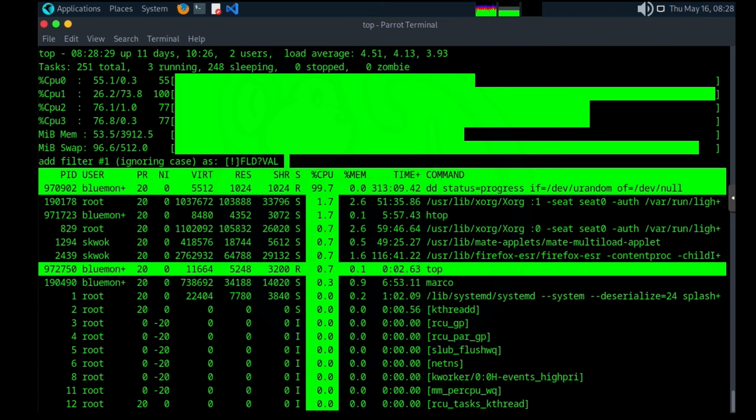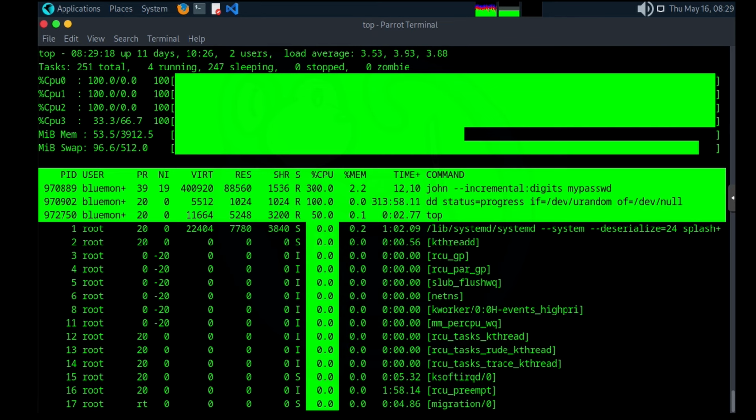So it's going to look at this command field right here and look for anything that contains the string dd. You will see here that this will again include things that have nothing to do with the dd command, but just happen to have those two characters on the command line somewhere. But the thing you notice is that with the filter, you're not seeing all the other processes, just the ones that match my pattern. I can type the letter O again for another filter, and I can add a second filter. But I'm not going to do that, so I'm just going to hit escape to get back. Now to clear the filter, I can type the equal sign, and then all filters will be cleared.